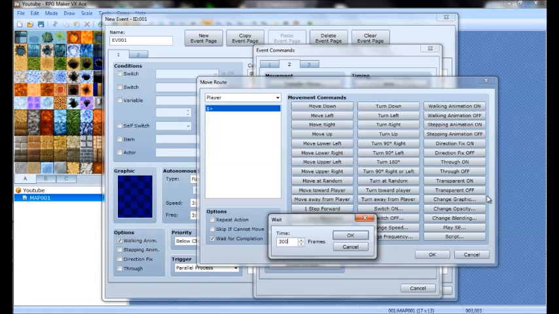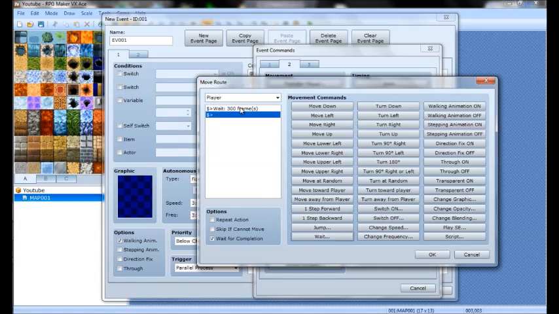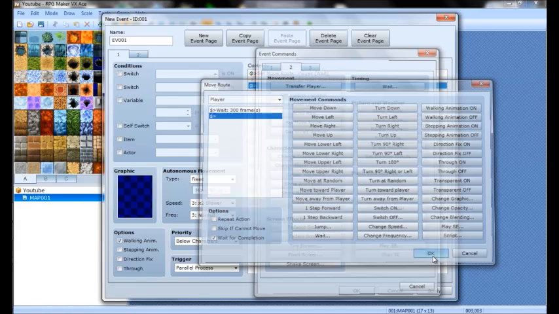So we'll set that to 300 frames. Keep in mind that 60 frames equals roughly 1 second in the game. Okay, so set that to wait for 300 frames.